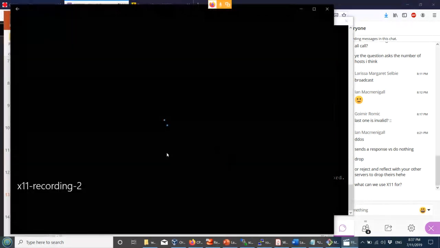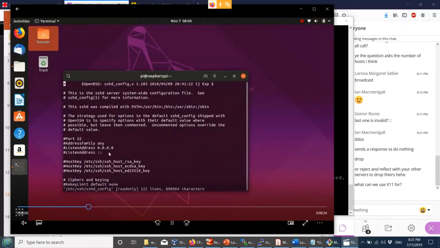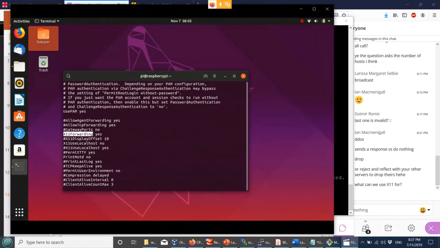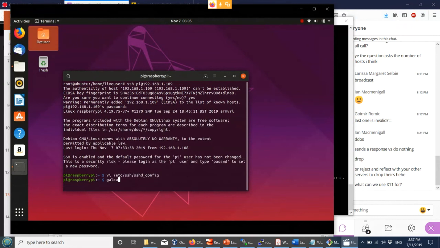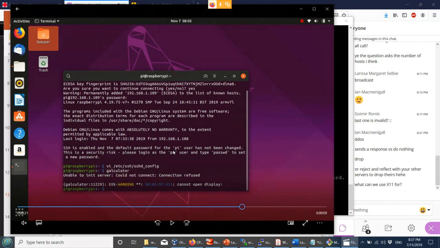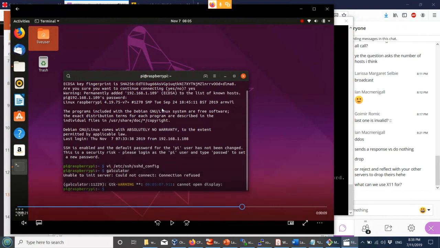And the second one: as soon as I connect to the Raspberry Pi, I want to show you two important configs for X11 to work properly, X11Forwarding set to yes, and X11UseLocalhost set to no. And then the calculator, one of the default applications, just to open up a calculator from the Raspberry Pi.